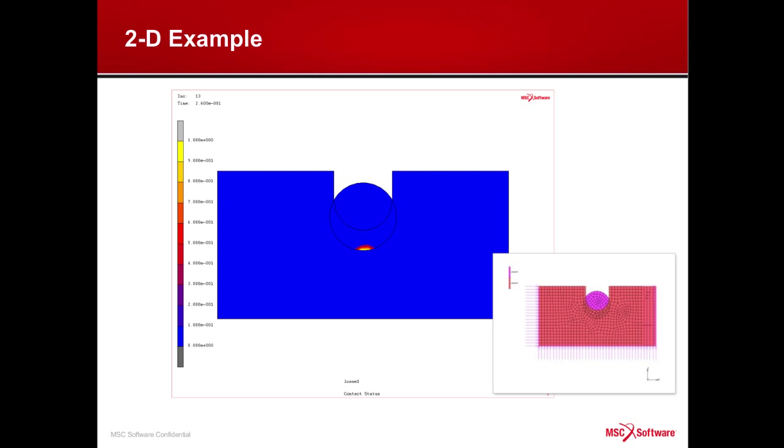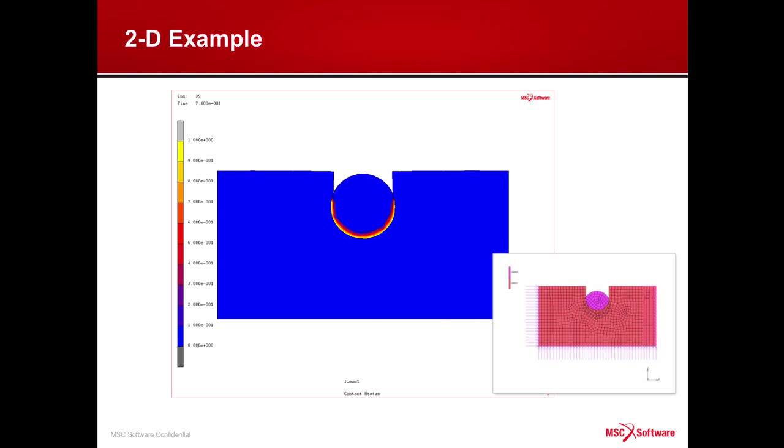We also need to figure out the stress buildup in the seal and also the grooved structure. And since the amount of interference here is significant, resolving the interference requires the new interference fit capability that is available in Marc.